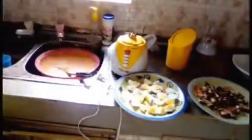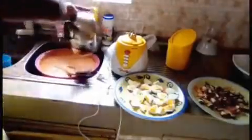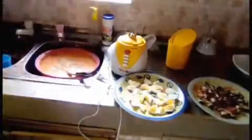So I'm just going to add the fish sauce, so that to add more flavor and taste to my moi moi.